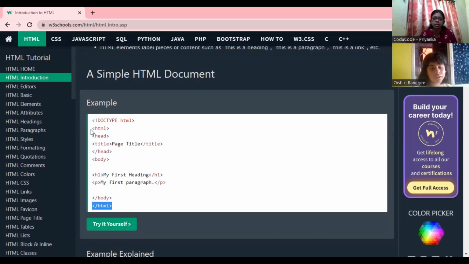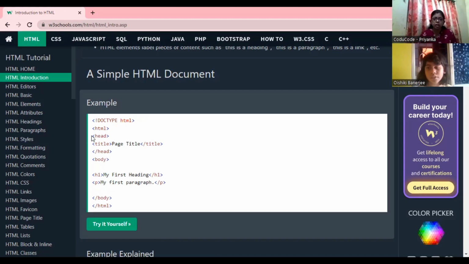We start by writing the less than and greater than signs. This is known as a tag. This consists of a starting tag and an ending tag. We always end with a slash and then the name of the tag. So wherever you start HTML, we have to always end with slash HTML.